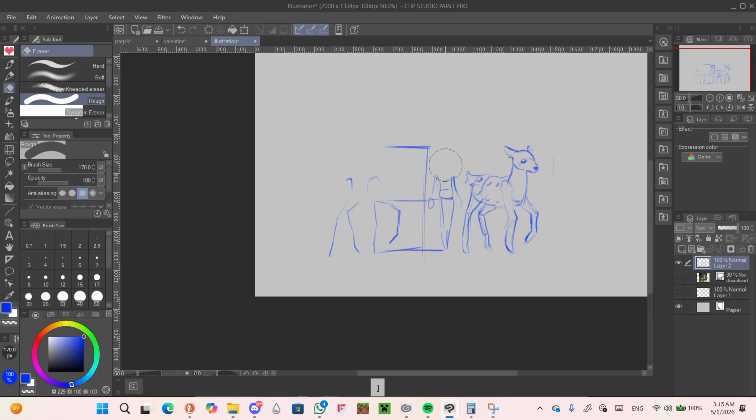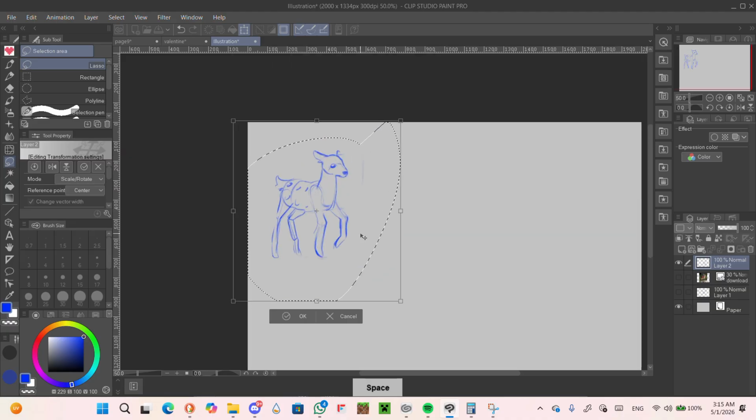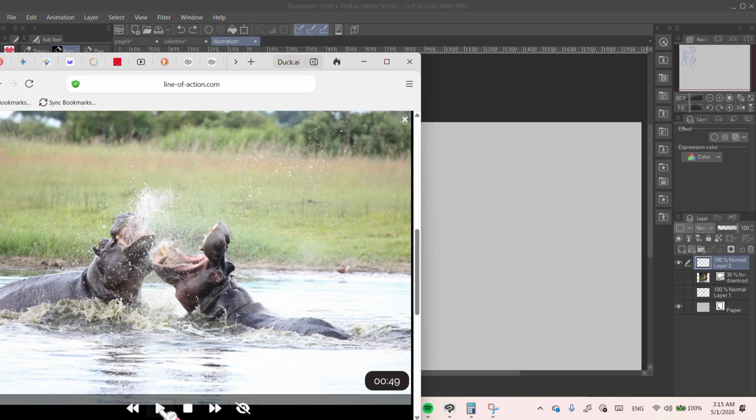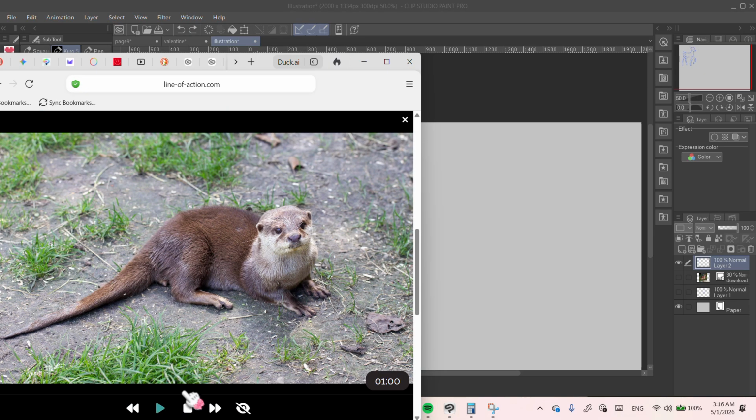Let me just erase this and let's move this deer to another spot. And now we can use this Line of Action website. Right, let's draw this cute little creature.